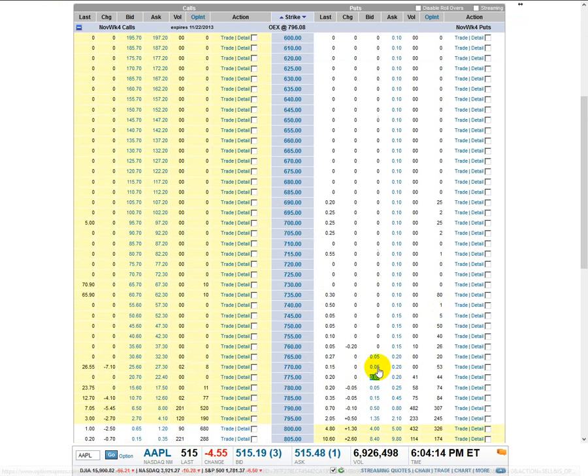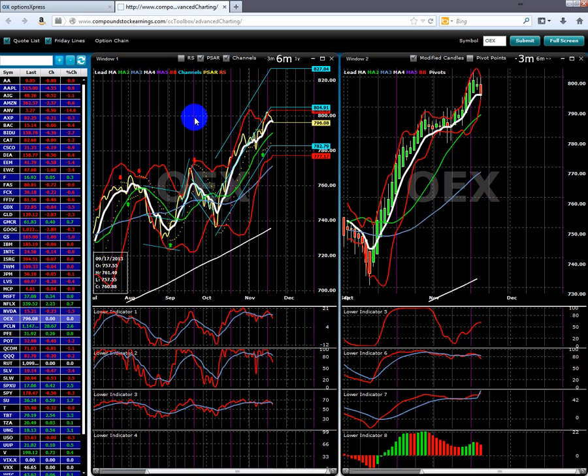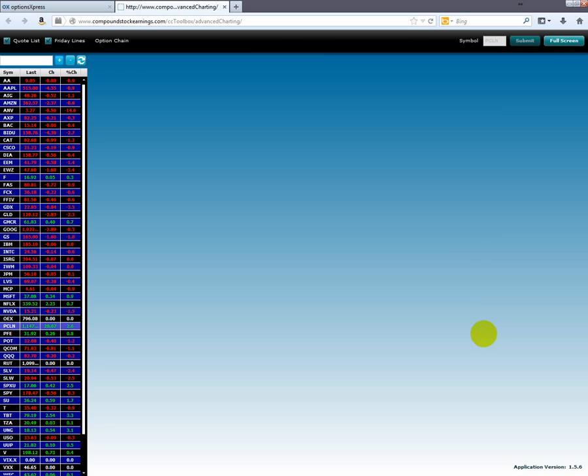Almost nothing. And the spreads here are pretty wide. So, again, we could do $10, 775 to 765. And if we tried really hard, maybe we could get, I don't know, let's say we sold this for 10 cents and we bought it for, well, 10 cents. There's just not a whole lot of spread there to work with. And when you get up here in the 780s, 790s, it's just too much risk for me. So we keep looking. So far IWM is the winner.